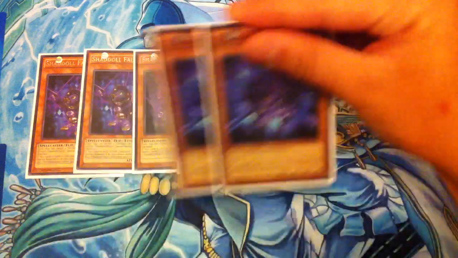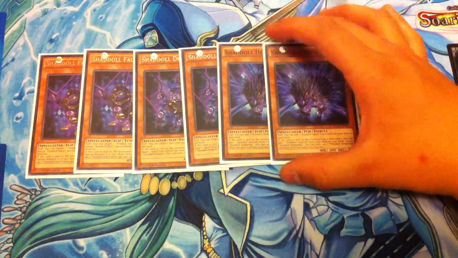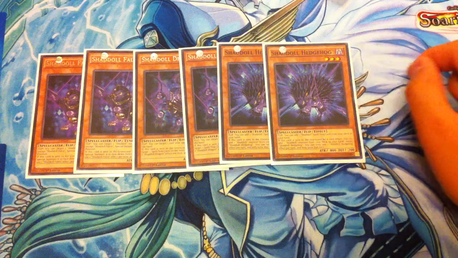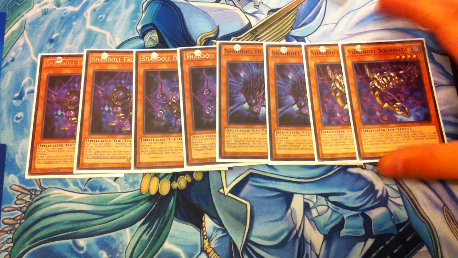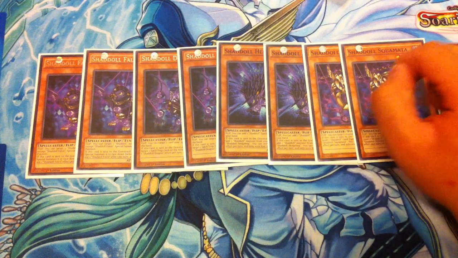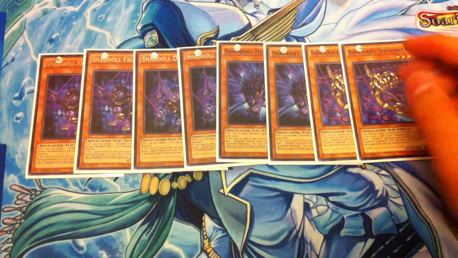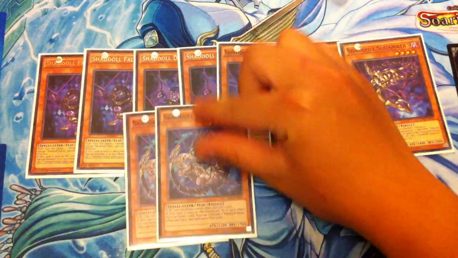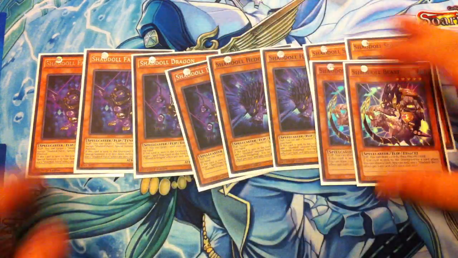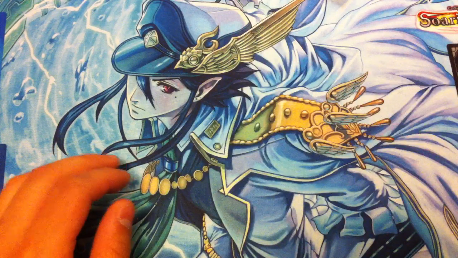So double Dragon, double Hedgehog, very good. It searches out your Shaddol monsters, and of course your El Shaddol Fusion and Shaddol Fusion. Double Squamata, your Foolish Bear of the deck. I felt like 3 was too much, so I cut it down to 2, and I felt like 2 was a perfect number anyways. So double Squamata, and last but not least, double Beast to round off our Shaddol engine. So 10 Shaddolls. Very good.